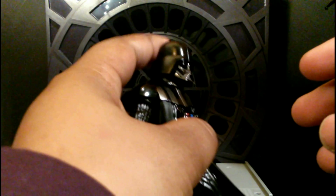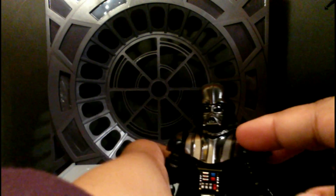Let's get the articulation going right now. Okay, so the head doesn't look back. It looks down okay. I think the helmet can come off, or maybe the head actually can come off. If I recall, they're releasing a Luke with an interchangeable head for Darth Vader, so you can have an unmasked version, which is nice. It's where Hasbro kind of screwed up. They made the helmet way too big. It looks like a Robot Chicken version of Darth Vader. It can't be taken seriously. Or rather, Darth Helmet, from Spaceballs. If you know where that's from, congratulations.